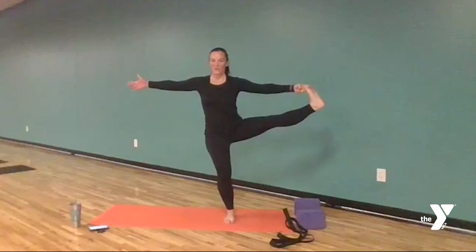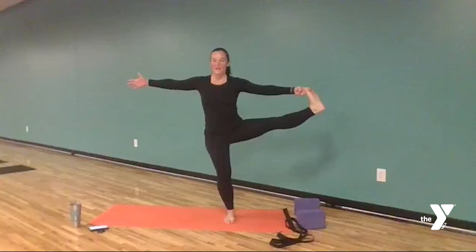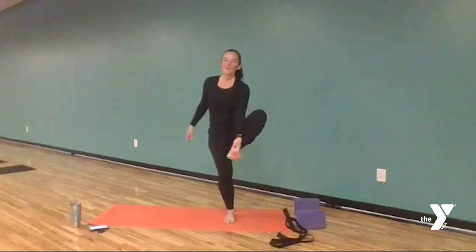Focus on that spot in the ground in front of you. Focus on your heart center. Slowly unravel. Let it feel some release.